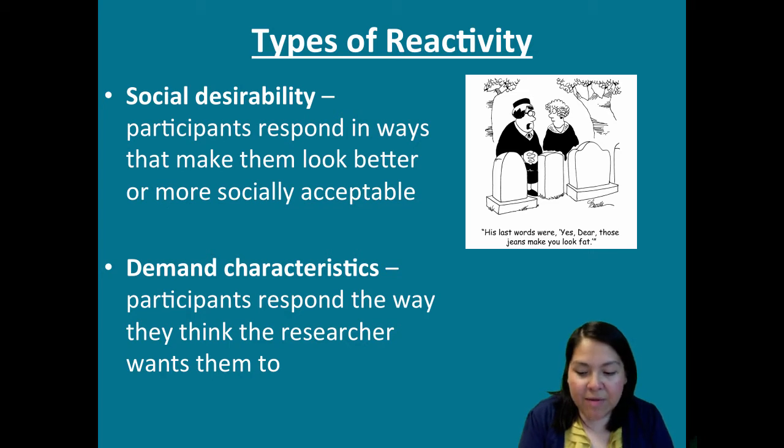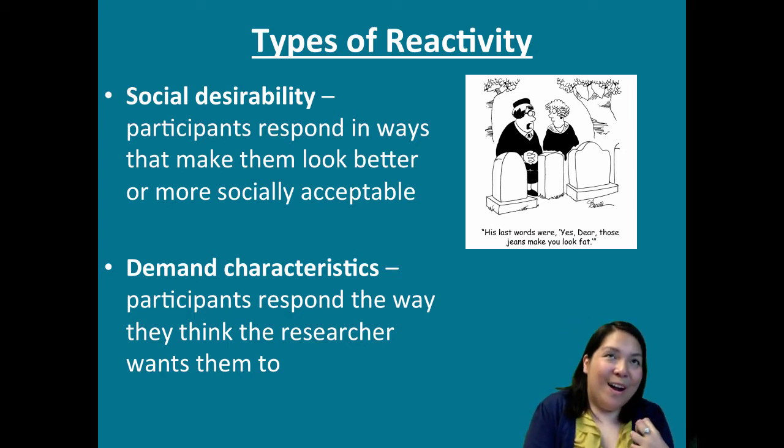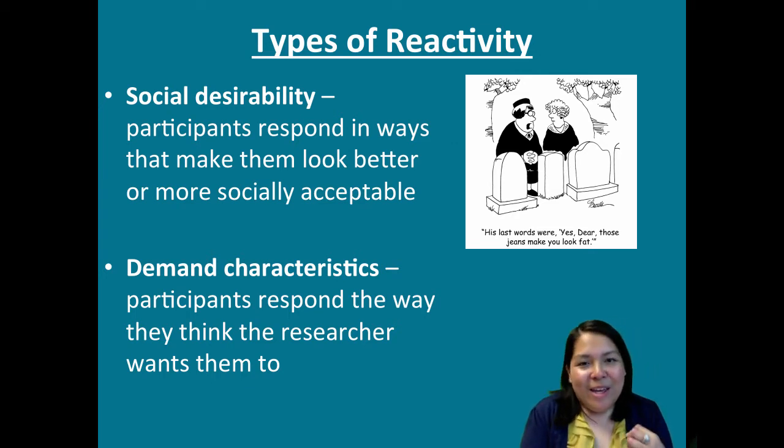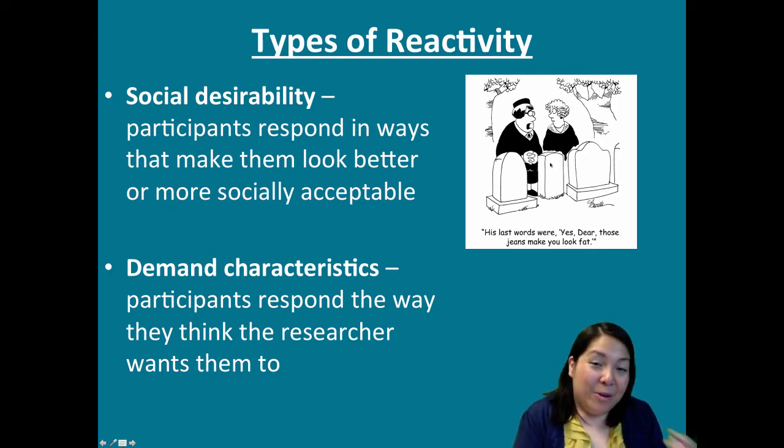One example that's great that gets at this type of demand characteristic is if someone you love asks, do these jeans make me look fat? The right answer is always no, and that's a joke, but that's socially acceptable or even expected of you if you are with that individual. Otherwise, you may end up like this cartoon, or your partner won't be speaking to you. And so that is a type of demand characteristic that may show up.